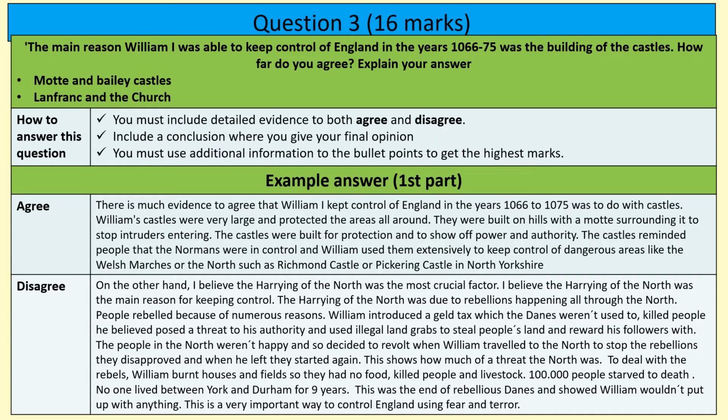And you must use additional information to the bullet points to get the highest marks, as I've said. So the agree part, I'll just read this to you. There is much evidence to agree that William I kept control of England in the years 1066 to 1075 was to do with castles.